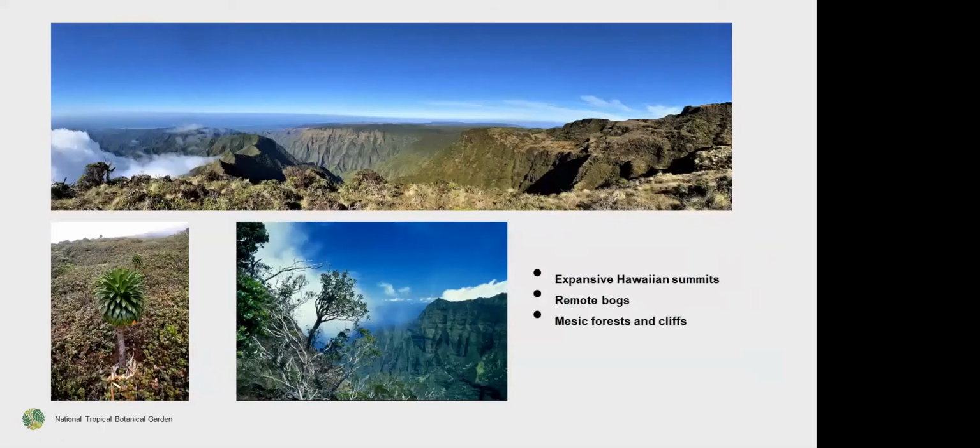And there is a lot of area to look. Here you just see a good image of the summit of Kauai, looking out into some of the drainages, many, many cliffs, slopes covered in ferns and trees. And these are the bog areas on the summit. So you're not seeing forests in this picture, but we have lots of mesic forests and lots of cliff zones. Kauai, like I said, is 5.1 million years old, and it's got a highly variable physical geography, eroded over time. So we have canyons and dissected valleys, and we also have some of the finest bogs in the Hawaiian Islands.